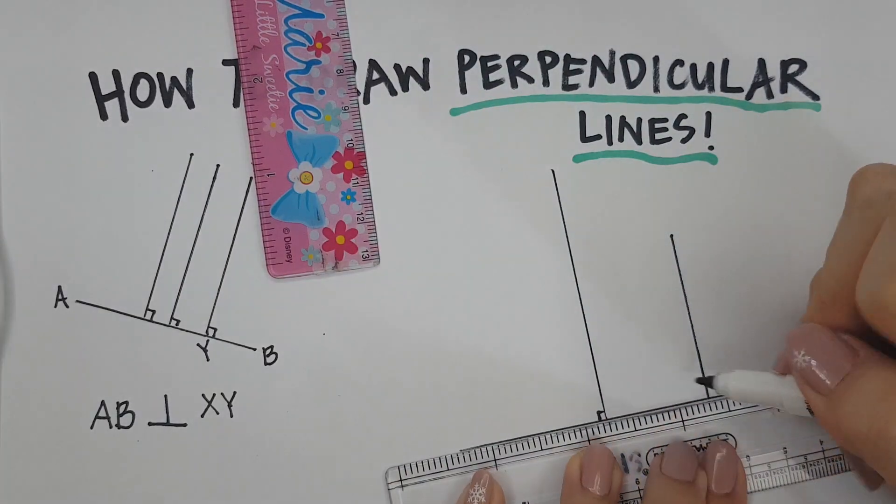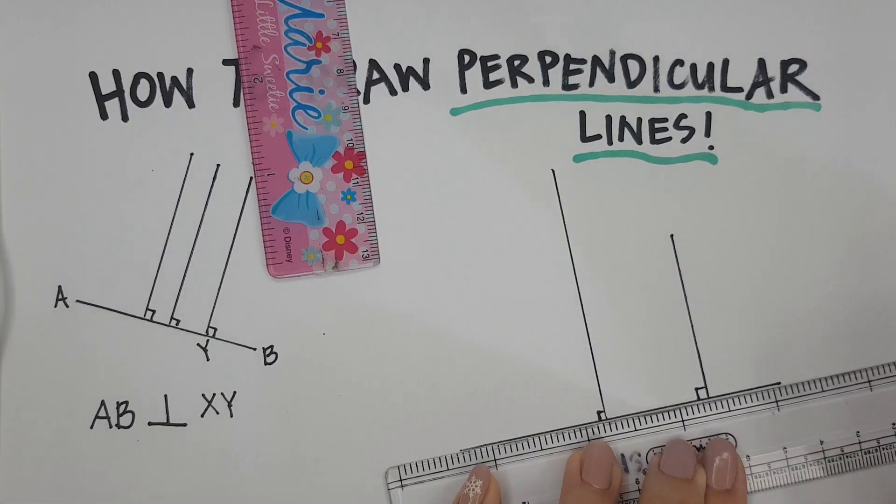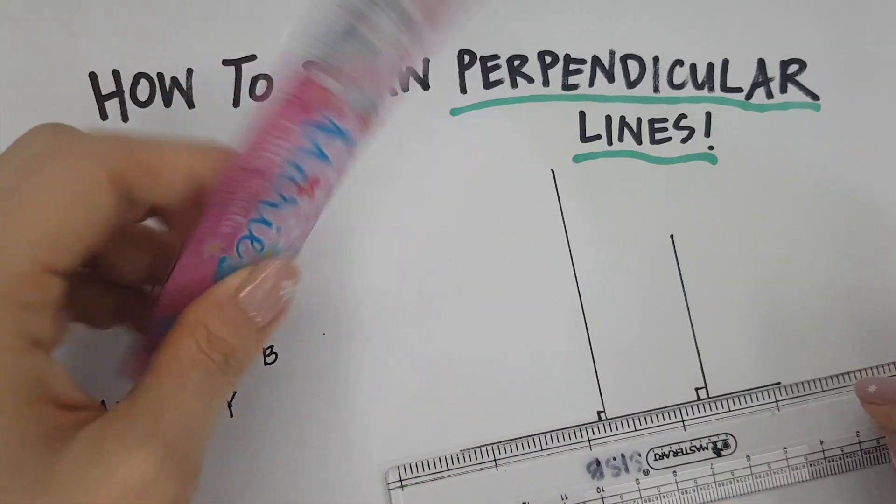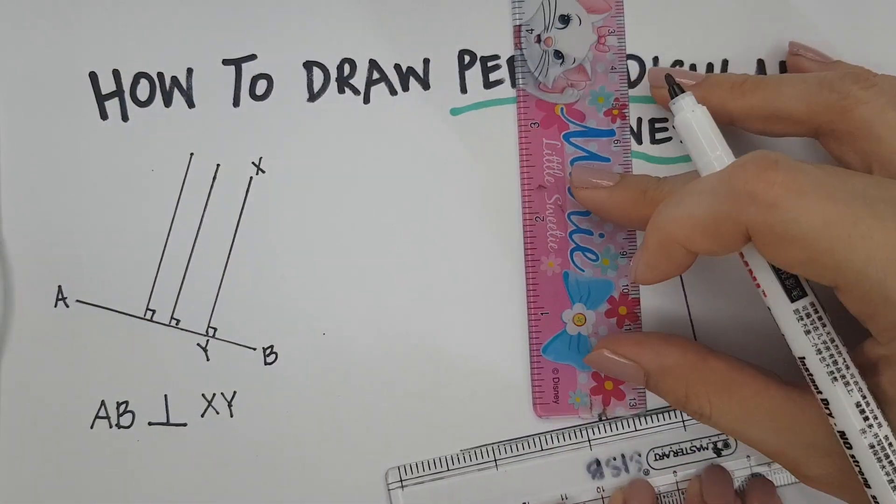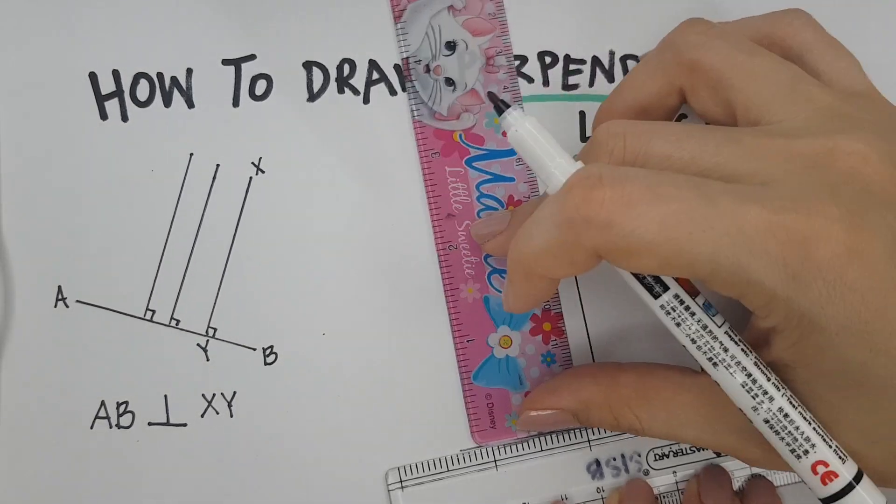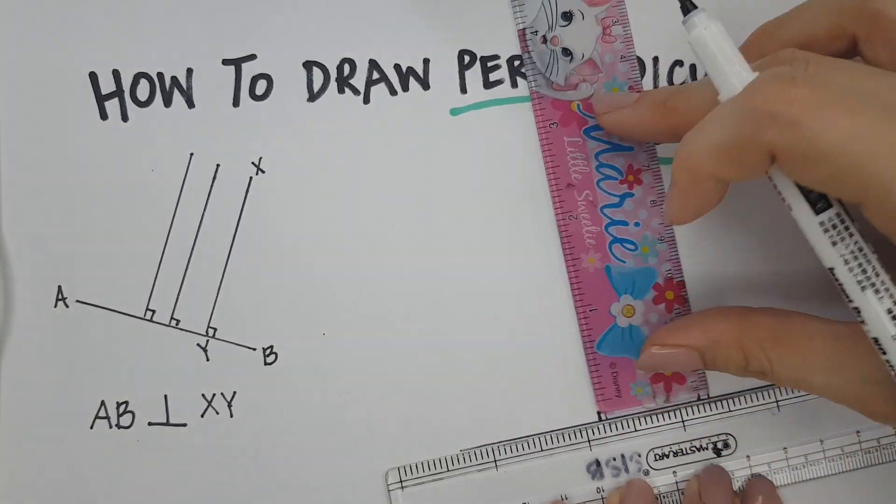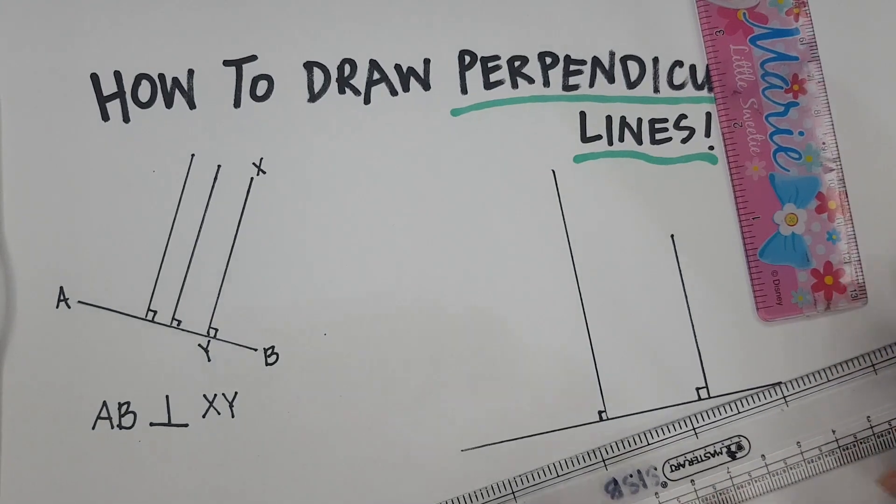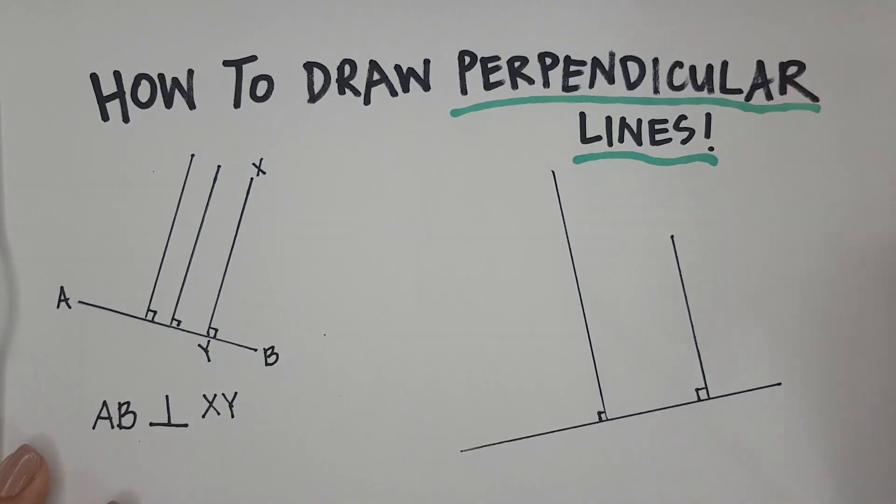I'm going to draw there. And if you take it away, you will see that this is also a 90 degrees. So you can also do it with a normal ruler, but you just have to make sure your ruler is not slanted. It needs to be exactly straight on the ruler that you put on the first line. And these are perpendicular lines.